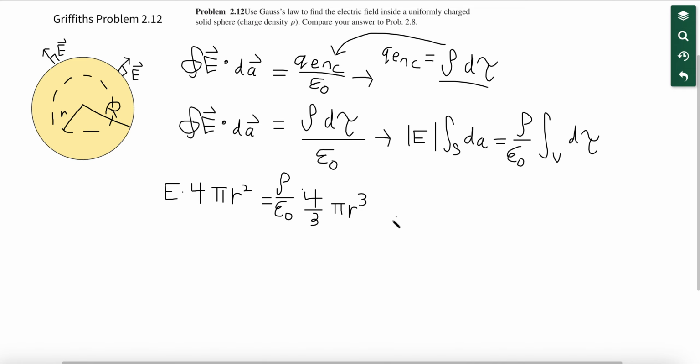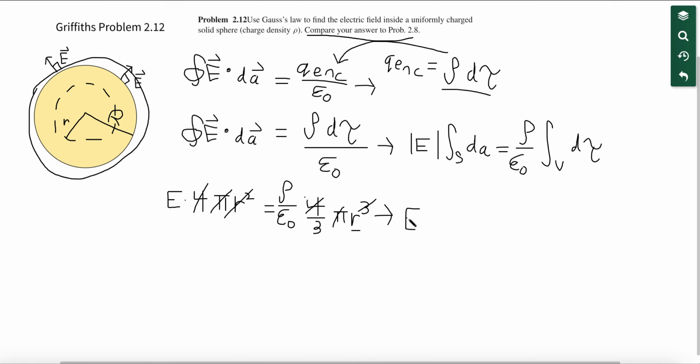Now that we have this, all we have to do is a little bit of algebra and we will get closer to our answer. So we have the 4 on both sides, we cancel that out. We have pi's on both sides, we cancel that out. We cancel the r's on this side, we just reduce the r's on this side. We're going to isolate the E, get it by itself. We're going to do a little trick called copy pasting this part onto the other side. And the only things we're really left with at this point is the r right here from the volume side and the 3 in the denominator. And so we're almost done with our answer.